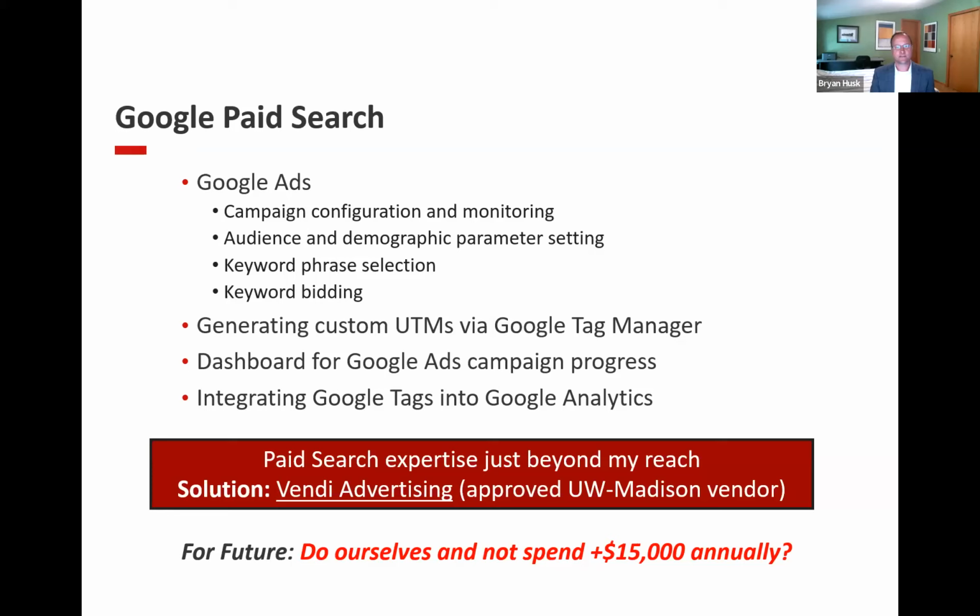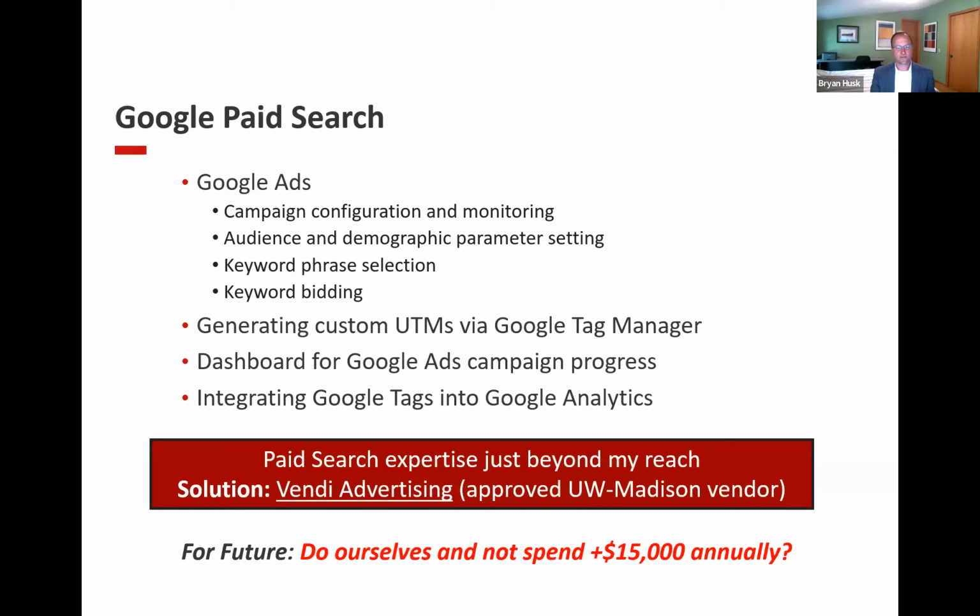I would love to see some expertise on campus be a source where you could say, hey, I need to run a Google ad from this date to that date. Here are the parameters and the audience that I'd like to reach. How do we go about doing that? Can you help me get this started? Either configure it as an outsourced service on campus, or just say, okay, I can help you set this up, and then you can manage it after you go.